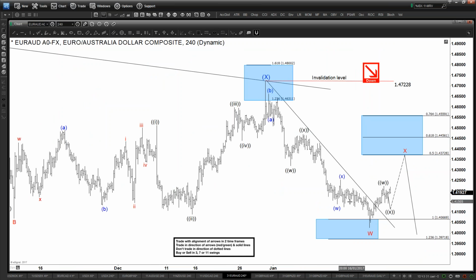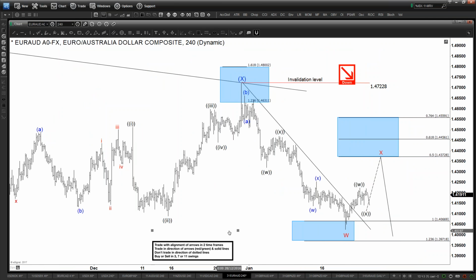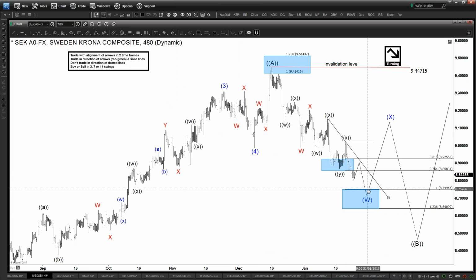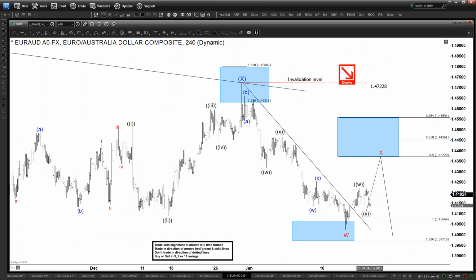Okay, so just like we don't want to sell the dollar at this stage, we'd rather stay long from equal legs through the dollar index or the dollar Swiss, or looking to buy the dollar SEK here for a three-way bounce at least, or selling the Euro CAD there, right? And also getting back to the chart of the Euro Aussie, it also should be a good sell in the rallies.